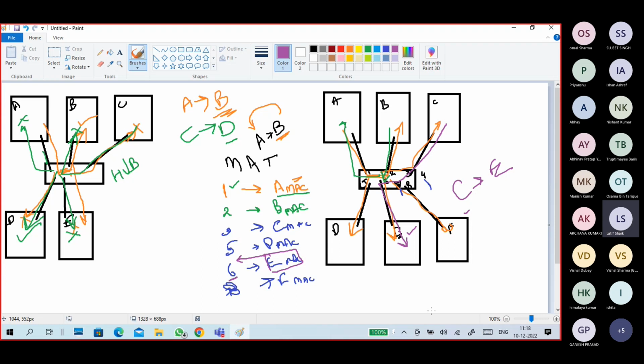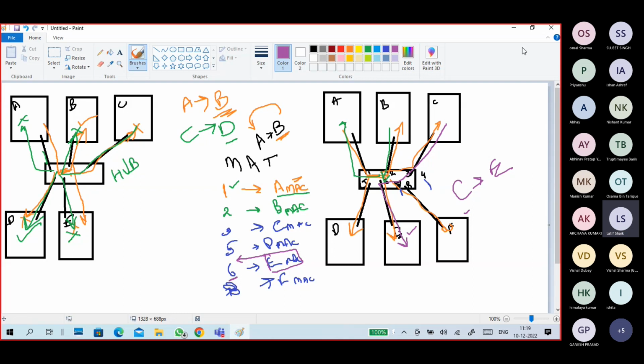The first time, before the MAC address table is created, it does a broadcast, because the switch doesn't know where the destination is. But now the switch knows the destination PC based on the destination MAC address.